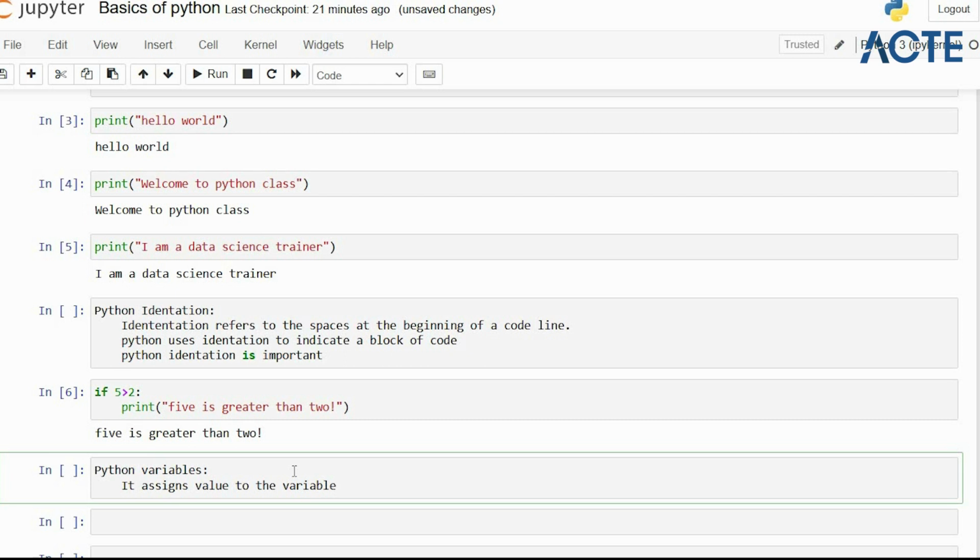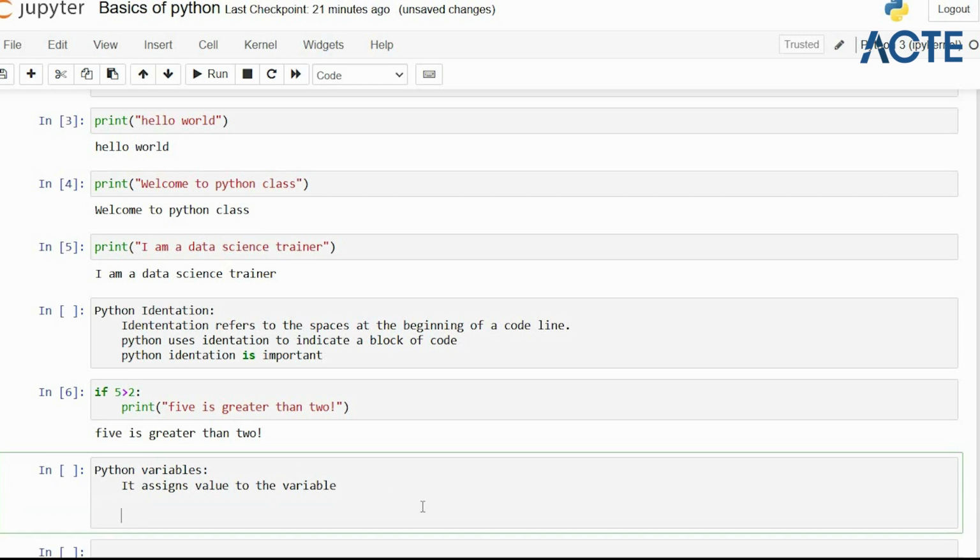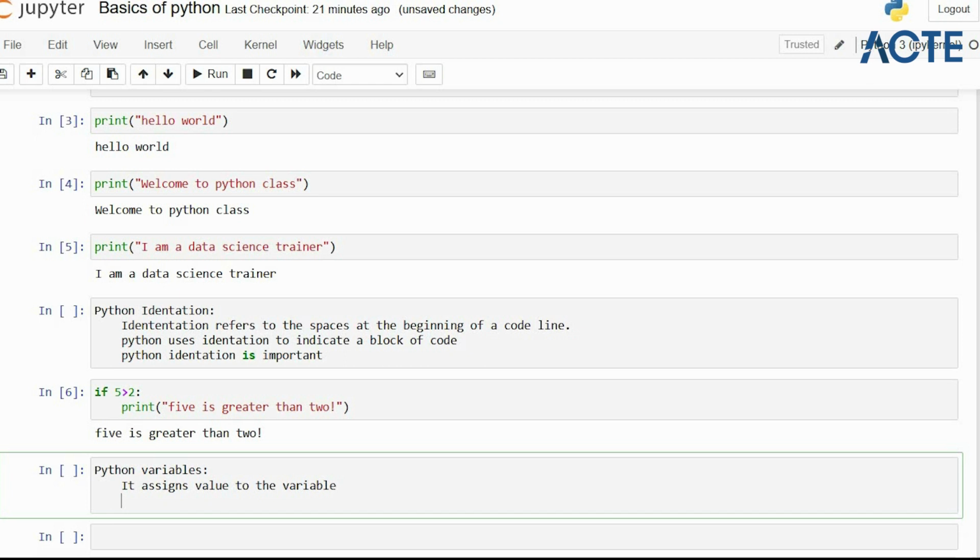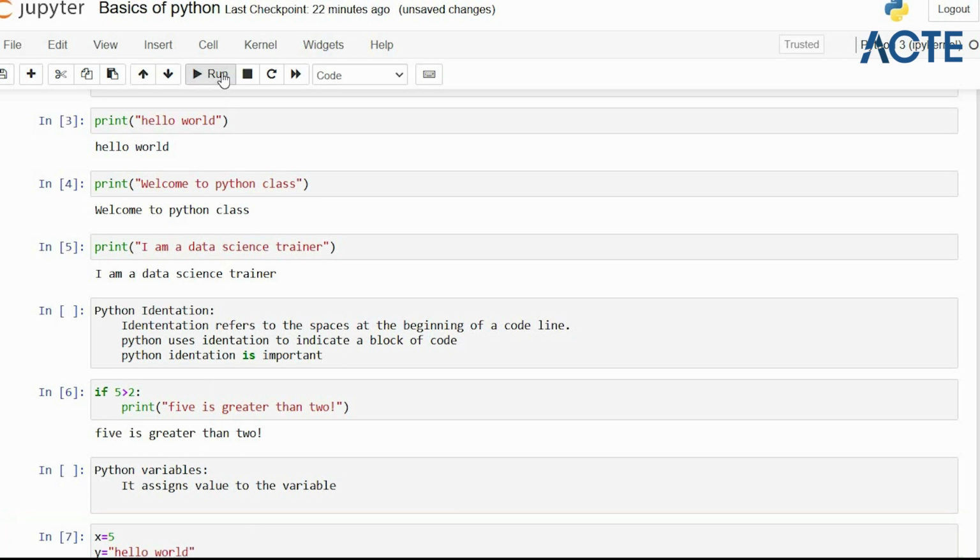Let's see the example: X is equal to 5. Here X is a variable and I am assigning a value to it, that is 5. And Y is equal to, this is the example. What I need to do is print X. So let's see, print of X.